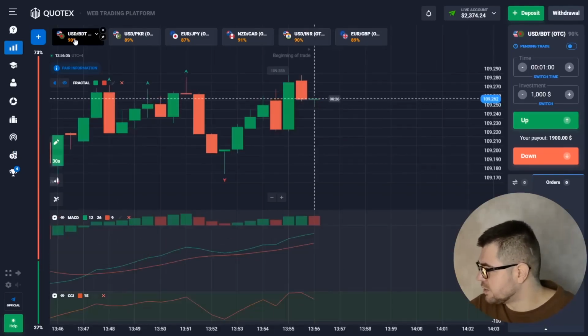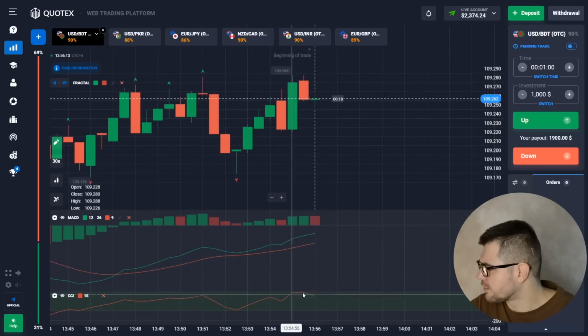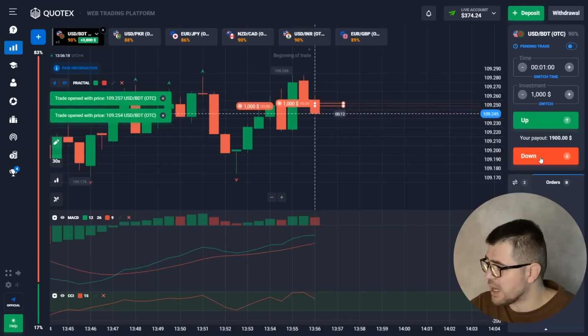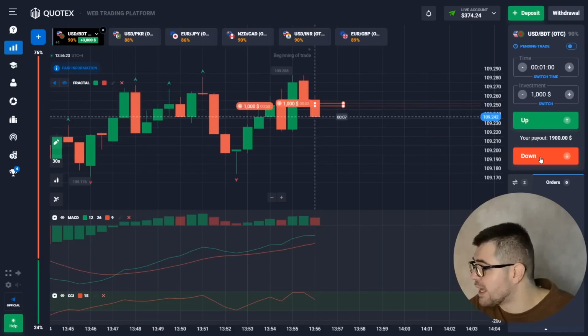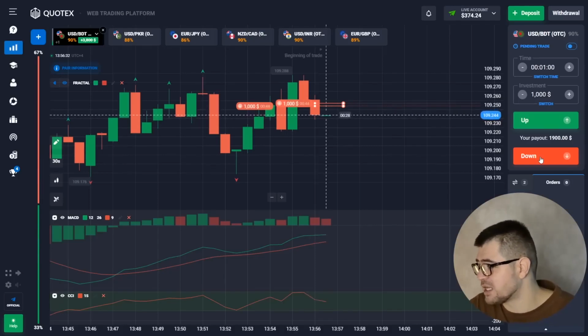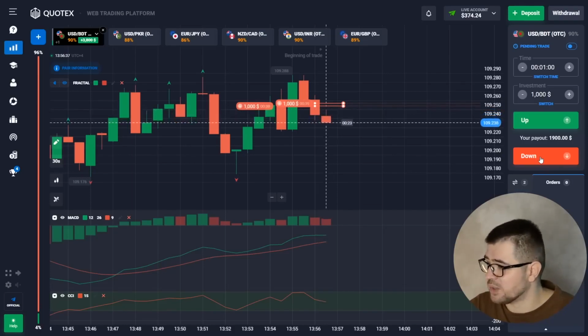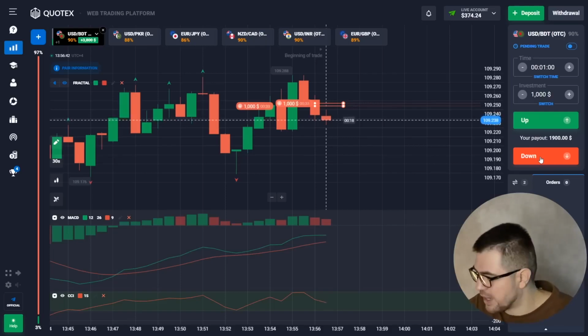Okay, let's go to this one here. Actually, we have an indication from CCI here to a put option, and that's what we're gonna do. Let's go ahead and wait for the result of this, but pretty clear indication from CCI. Again, MACD here is not showing us enough. Maybe it's too early, but it will start showing stuff in a moment. And yeah, let's wait for the results here.